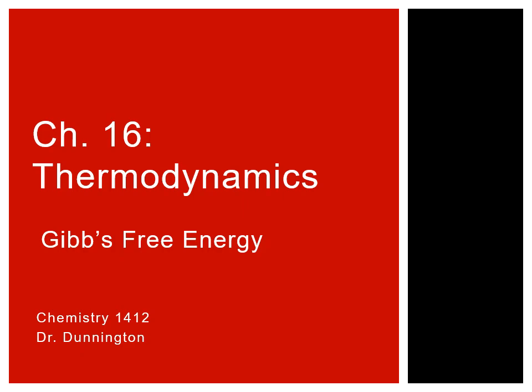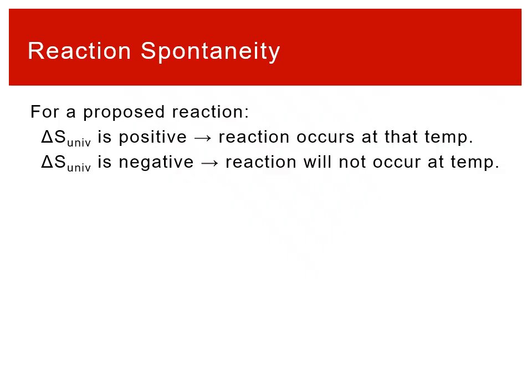So we left off saying we needed a new thermodynamic variable. That thermodynamic variable is Gibbs free energy. The second law tells us that reaction spontaneity is described by the sign of the change in the entropy of the universe for our reaction. So this really is what matters. For something to be spontaneous, it needs to cause a change in the entropy of the universe that is positive.